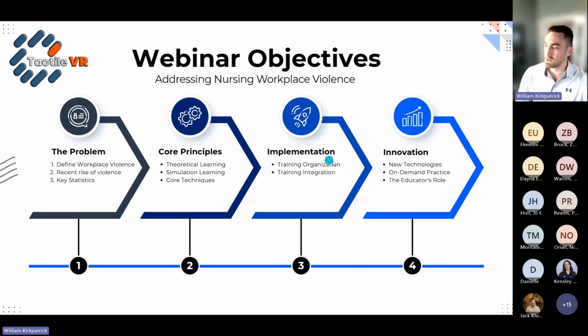Then implementation. What can we do as educators to implement this into our programs? We're going to learn how to organize and integrate it into curriculum. From my personal experience as a nursing student and as a nurse myself, going through the ICU is where most of my experience was. Psychiatric or de-escalation training is usually held in the psych course. So we're going to talk about some ways you can do that even outside of that, because as we all know, just because you're not a psych nurse or in a psychiatric setting, you need to know how to de-escalate, because you can be in a med surg unit and get experience with it. There are ways we'll talk about today to best integrate it into our program.